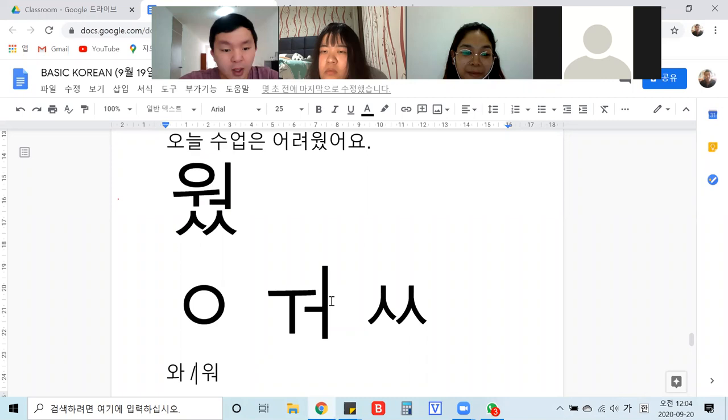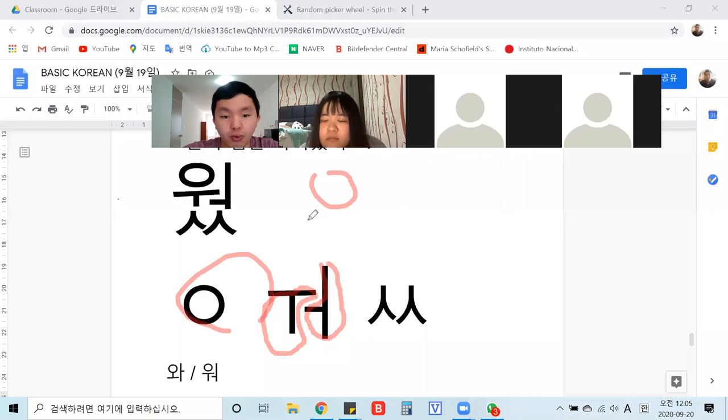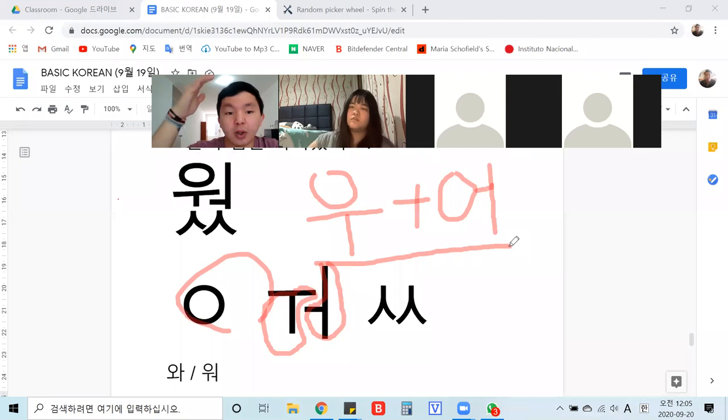Simply these two. So whenever you see this kind of double vowel, as you can see, you can separate. Let me make it more specific. Give me 1 second. This way. Originally, this is a single vowel, and this is a single vowel. So try to separate. Which means this consonant, try to see this one, and with this one, separate like that. After separating, try to read it together, but try to read it quickly. If you speak more quickly, it sounds like 와, actually. So try to practice those kinds of things.